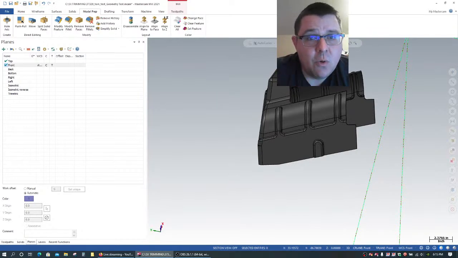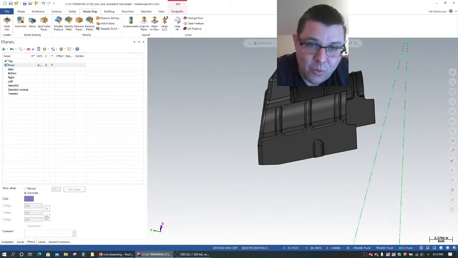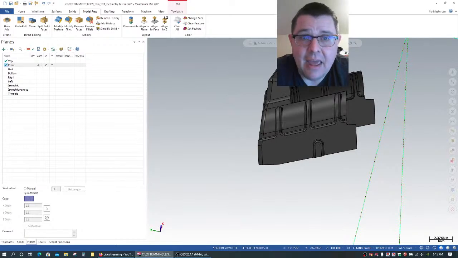So the post has to do all this work to interpret and say, do I need to cancel my high-speed modes? Do I need to re-output my tool change? What do I need to output? Because I need to compare the last rotary position I was at to the current rotary position I'm now at, and I may need to output a whole new tool change with a whole new BC or AC or whatever position, or I may not.